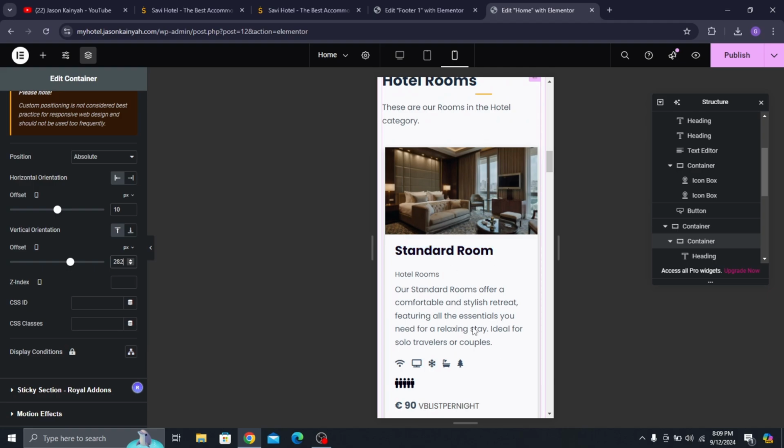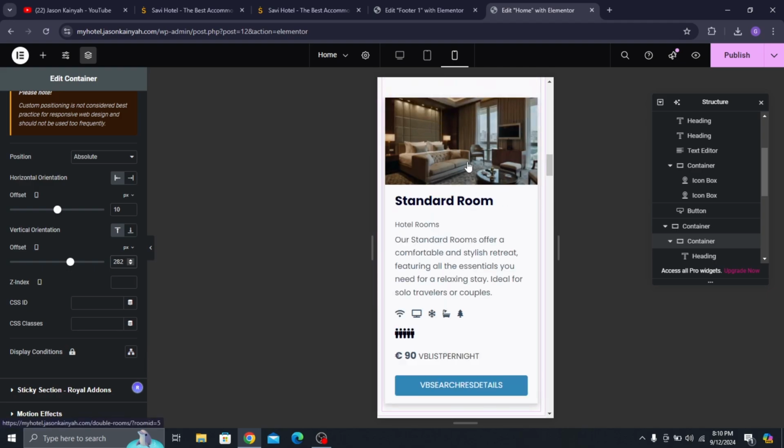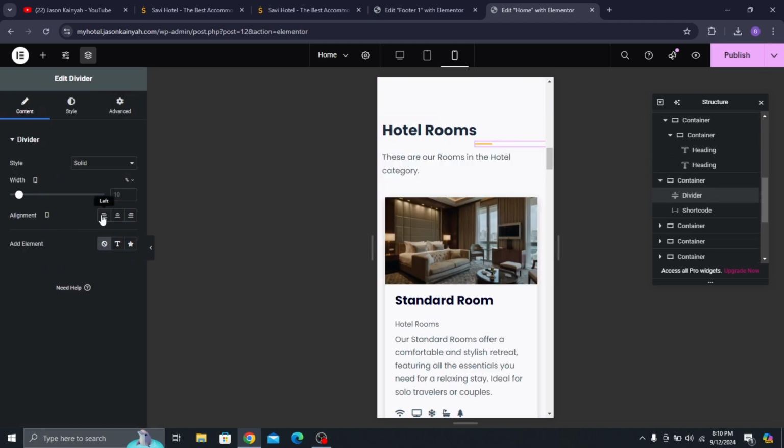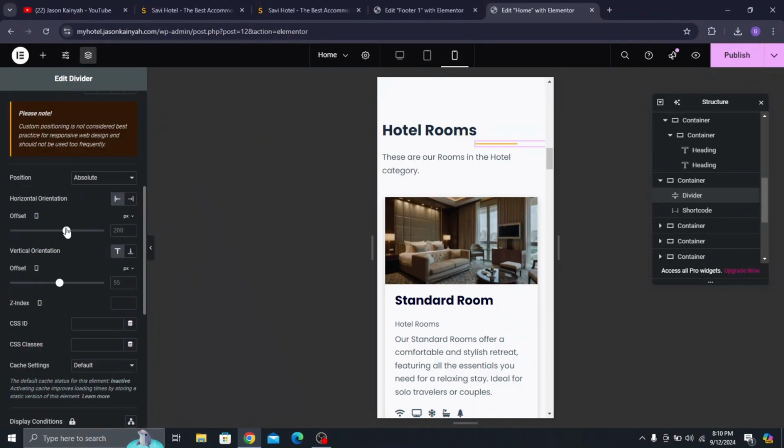Now here you don't really have to change anything because the VikBooking people make sure that their plugin's widgets look automatically good on mobile. So the only thing you want to change here is the divider. You can left align, okay, no, actually we'll work on that later. You can increase the width of the divider to here. So maybe I can make my divider like 25, or I can make the width that long. Then I can change the position to maybe this horizontal orientation. I can make it like, let's say, 15. Okay, then it will come over here.